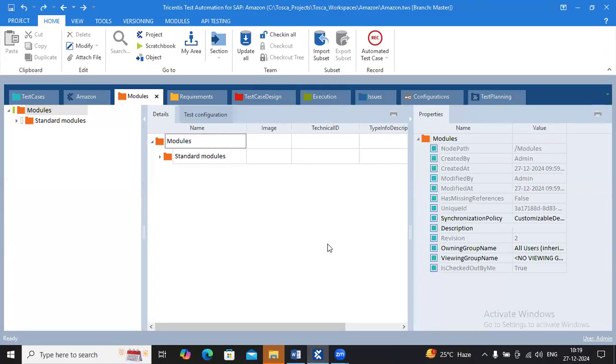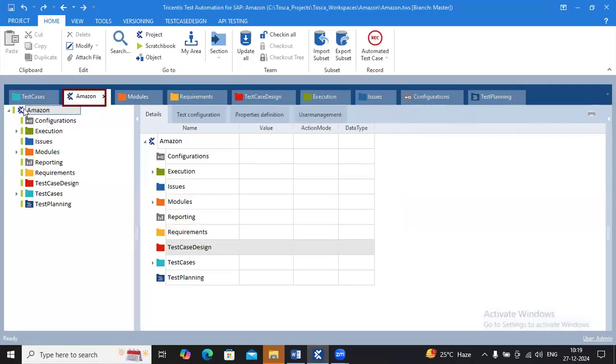So how do we add people to the project? These activities are done by the administrator; we don't have permissions in real time to do it, but I'll show you here how to do it from a real-time point of view. If you're acting as administrator, go to the main project. My project name here is Amazon. At the Amazon level here, you can see one option, that is user management. Is everyone able to see it?